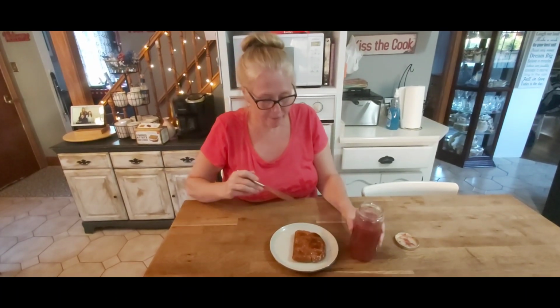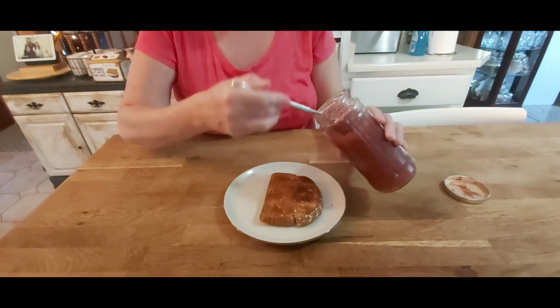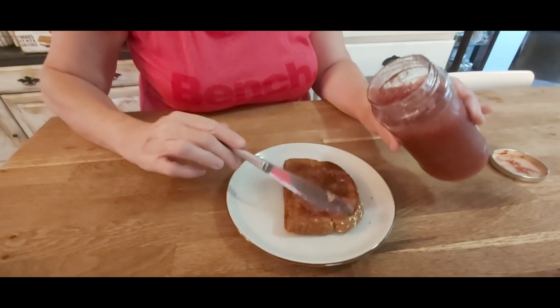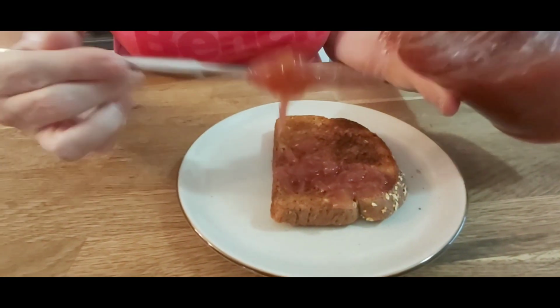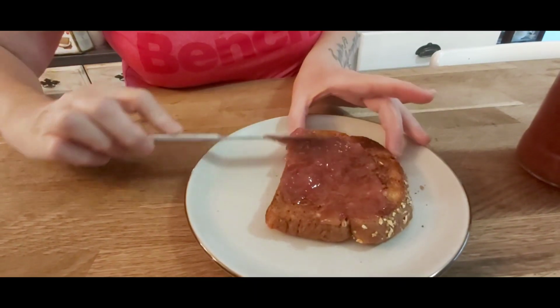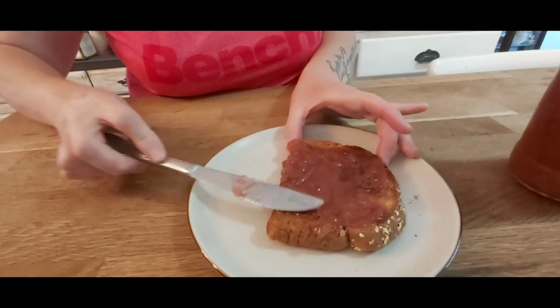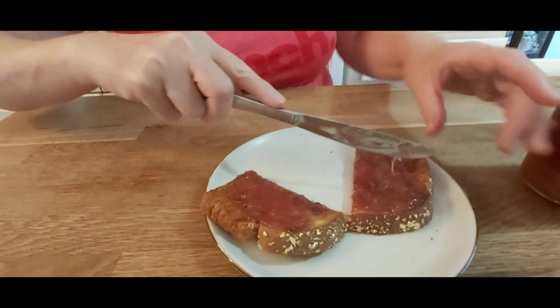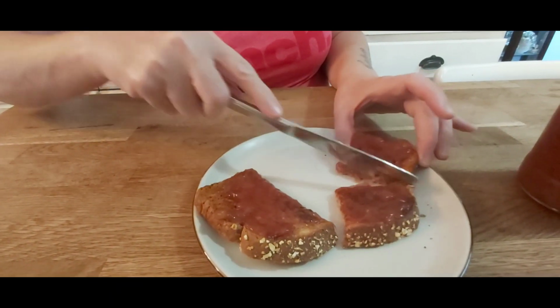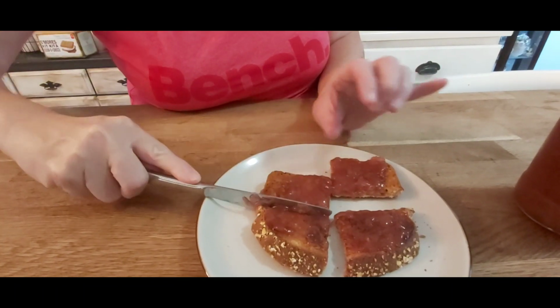So I want to show you what it looks like. My husband's made me a nice piece of toast and some nice, beautiful rhubarb jam. I'm gonna cut it in 4. I made Tim try it, but he doesn't like rhubarb.